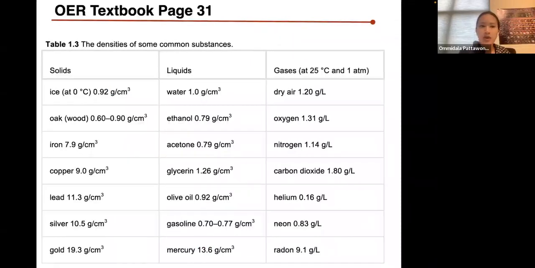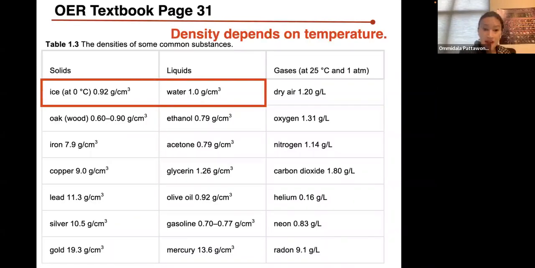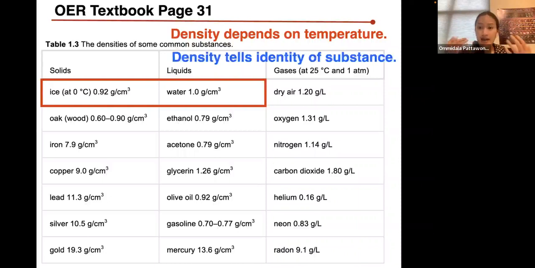The density is quite important because it can actually tell you about the identity of the substance, because each substance has a different density. Okay, so density is also temperature dependent. If you talk about the same substance, for example water, right? Water at 0 degrees Celsius versus water at 25 degrees Celsius or at 4 degrees Celsius, they are not the same, right? So in this case, you will see that they are not the same. Okay, so if you have an unknown substance and you don't know what it is, right, you can also use density to help you determine the identity of the substance as well. Okay, so we're going to see the example later on.